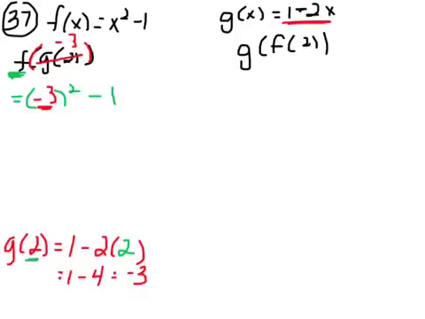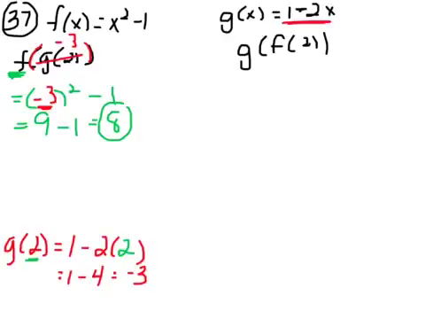Or you could just say, take it and plug it in the parentheses, however you want to think. All right. So I plug the negative 3 in. Negative 3 squared is positive 9, not negative 9, right? And subtract 1, that's 8. Okay, so the first part of our answer is 8.